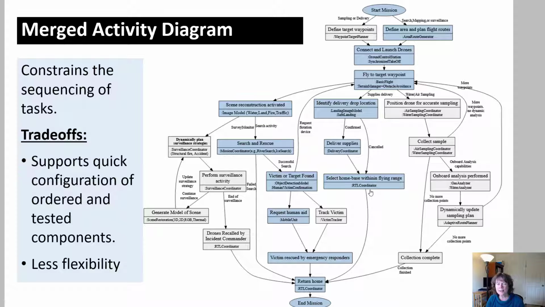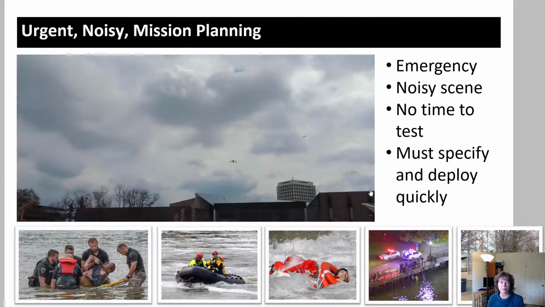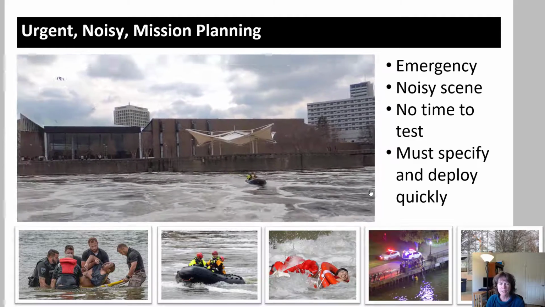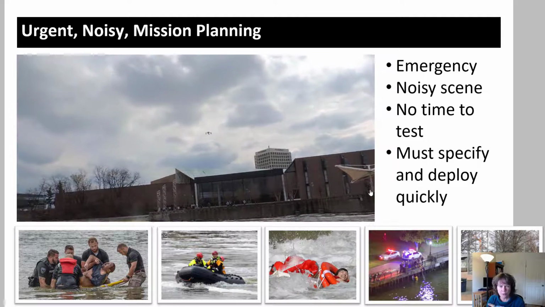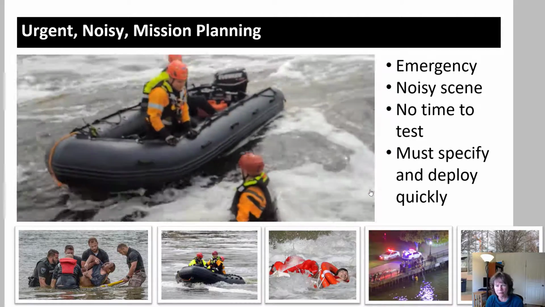And then we used this activity diagram to guide the configuration of the mission. This had several benefits for us, including the quick configuration of the space. So this is an example that was taken from a prototype demo we did with the firefighters in South Bend. You can see the drones flying and the firefighters on the river.